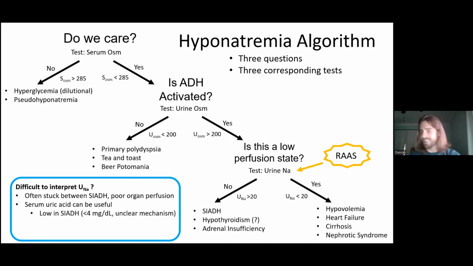So if you're stuck and not exactly sure if it's SIADH or something else, checking a serum uric acid can be helpful. It will oftentimes be very low in SIADH patients for kind of unclear mechanisms. And then, like we were just talking about, you can also use other markers of poor renal perfusion, like a FeNA, just like we do for AKI. If they're on diuretics, you can use an FE-urea. And then the BUN to creatinine ratio, just as a basic one, is also very useful to look at. Because if we're in a pre-renal state and dealing with a low perfusion state, all those same markers should still apply, and it can paint a very consistent picture one way or the other.